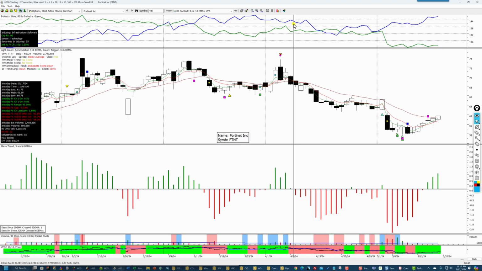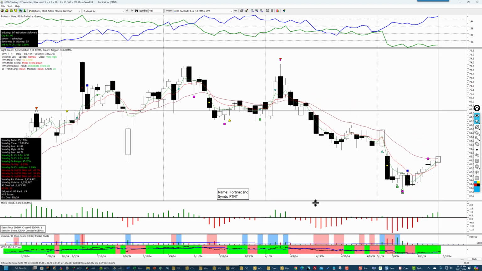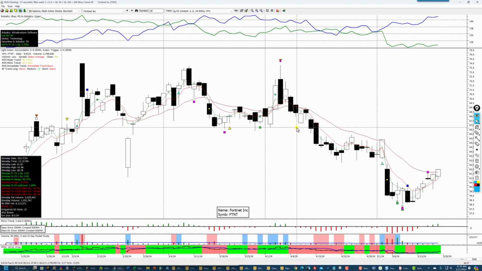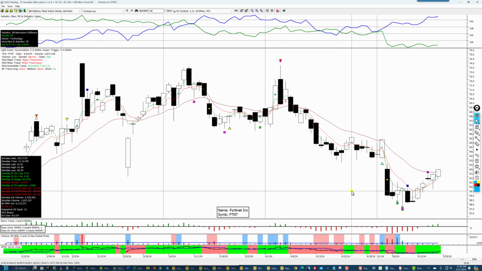You can see that the group was going down. This stock was slightly outperforming the group. It was moving up, but the group was going down, and as the group went down, the stock went down too. So this is all context. And the 6 stayed below the 3 all the way down here. This was a fake out too on the cross. But when the 3 and the 6 are below the 18, more than likely you're going to have just a counter trend move up, and that's exactly what happened.